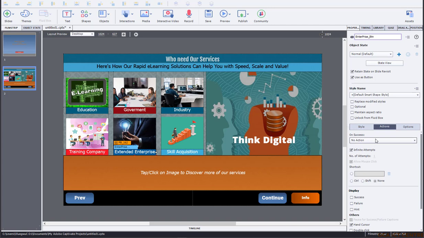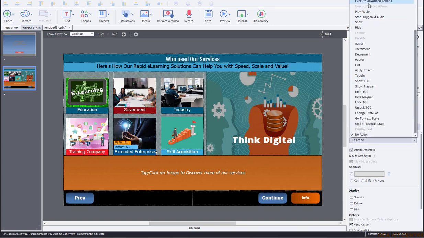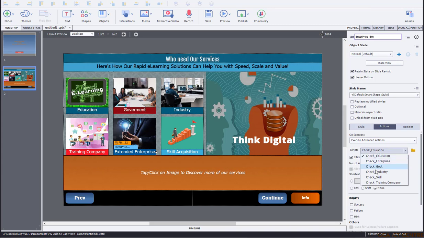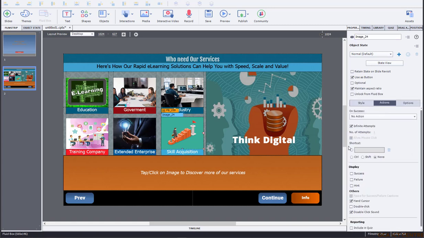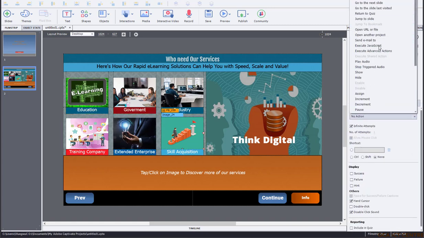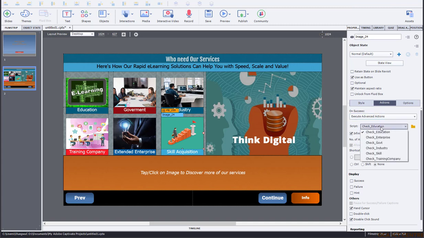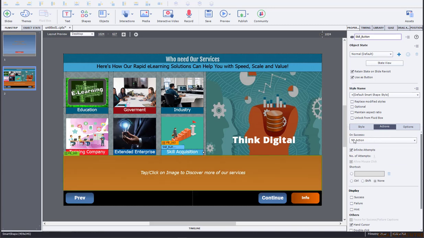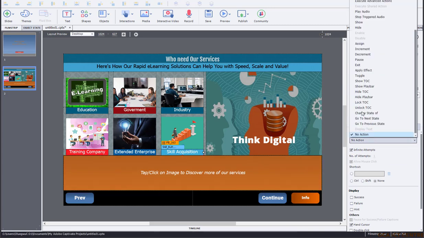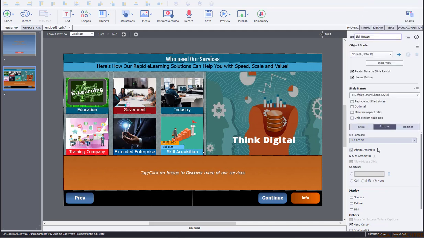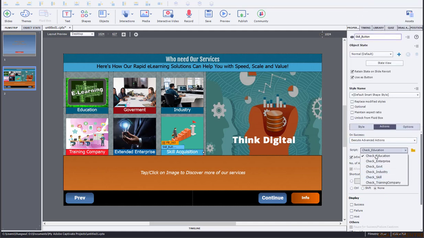Likewise, the button, we also execute advanced action and check for enterprise. I also select the skill image, execute advanced action, then check for skill, and now select the skill button, execute advanced action, and also execute the check for skill action. Now we have associated all our buttons with advanced actions.